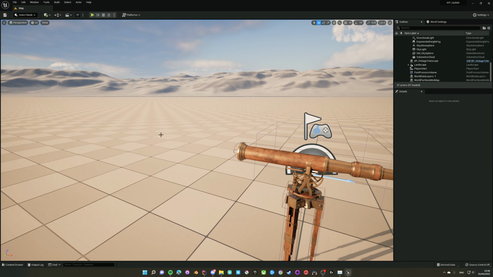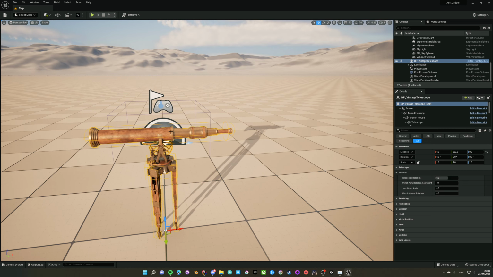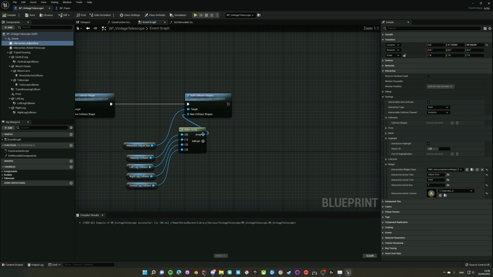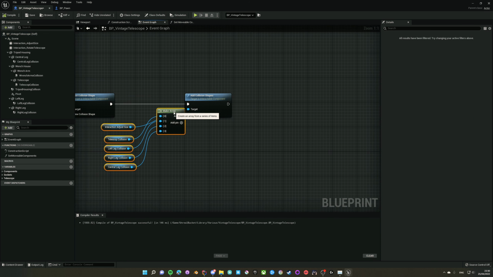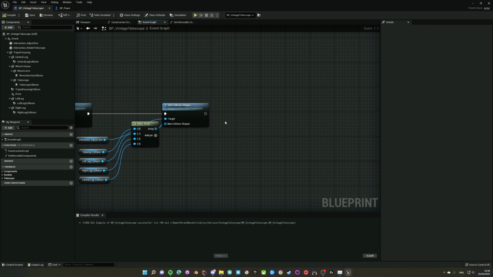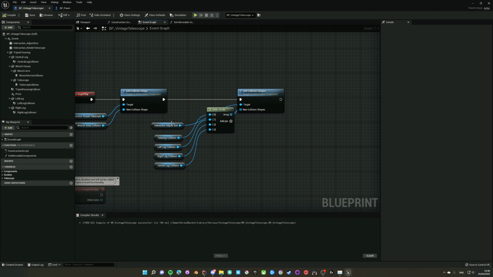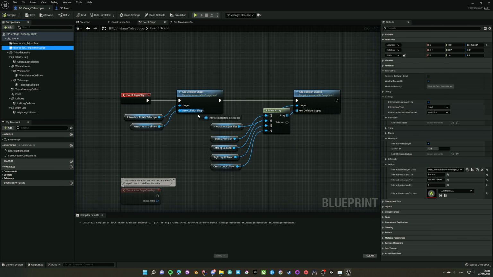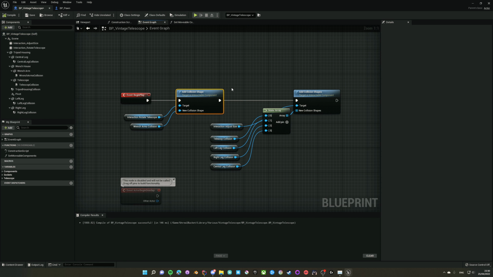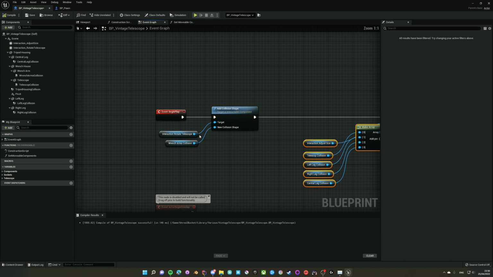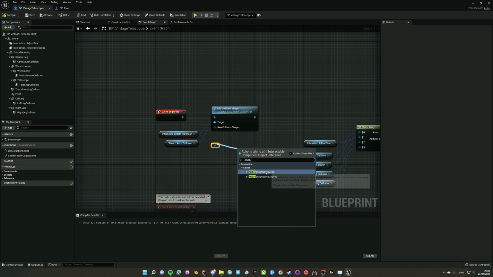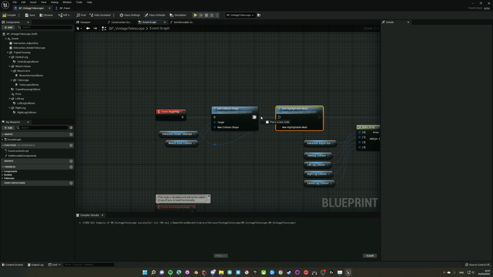So let's delete this thing, and let's get back to the interactable component, and let's set up everything so it's easy to spot what is going on on the screen. So as you can see, the interaction rotate telescope. Actually, we don't need to drag another copy. Just reroute in here and add a highlightable mesh. Only one highlightable mesh in this case.